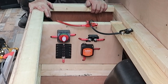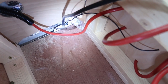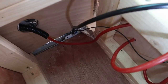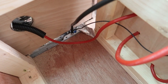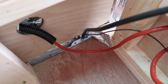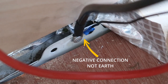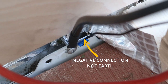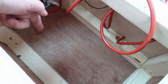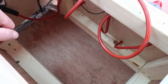Right, let me bring you in the van so you can see where we're at. So that's where the cable comes through, in through the board, into that fuse. Right, the earth cable. Oh, I'll get rid of the light. Right, zoom in. So as you can see, I found a nice little bit of bodywork there where we could attach the earth wire and the voltage sensing relay. So the battery will sit here and then be strapped down. I'll probably put a piece of 3x2 in to stop it shifting sideways, but it'll be held down by a ratchet strap so it won't bounce out of place.